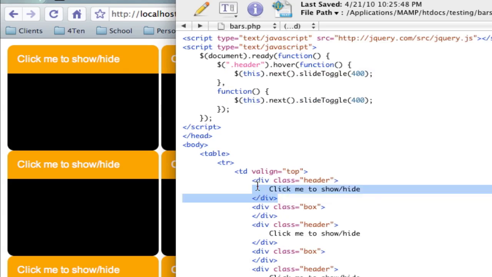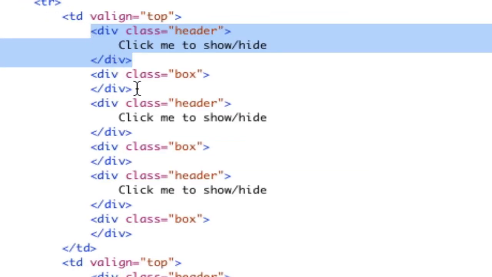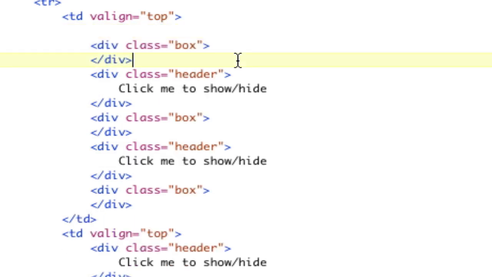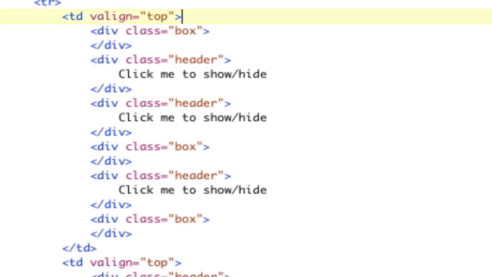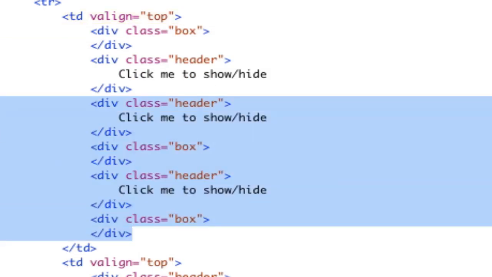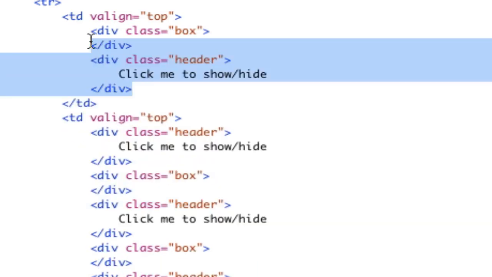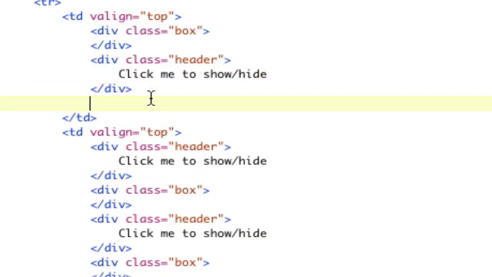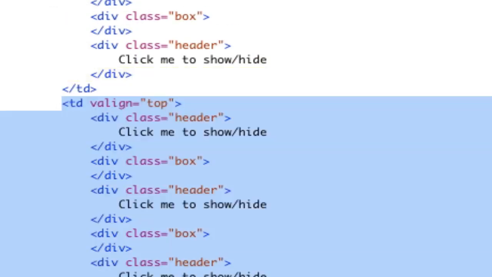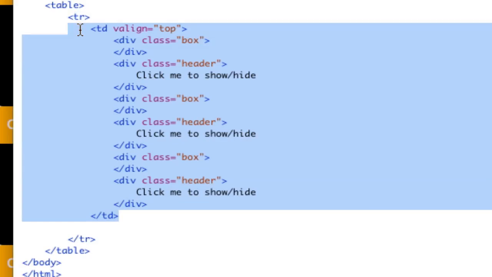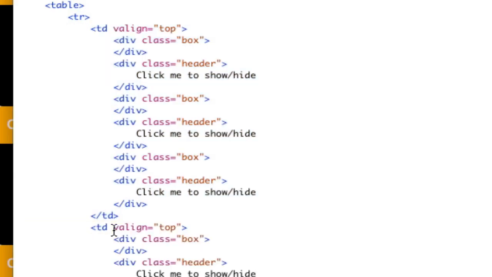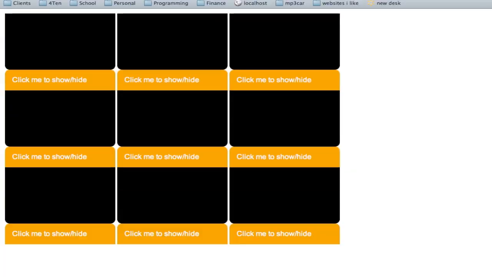So I'm going to take this div and put it underneath the box like that, okay? And then I'm going to delete these other guys like that, okay? So then I'm going to paste this new combination in 2, 3, and now I'm going to delete all these TDs, and now I'm going to paste this new one back in 2 and 3. So basically, I just reversed it, okay? So now I've got that effect, okay?